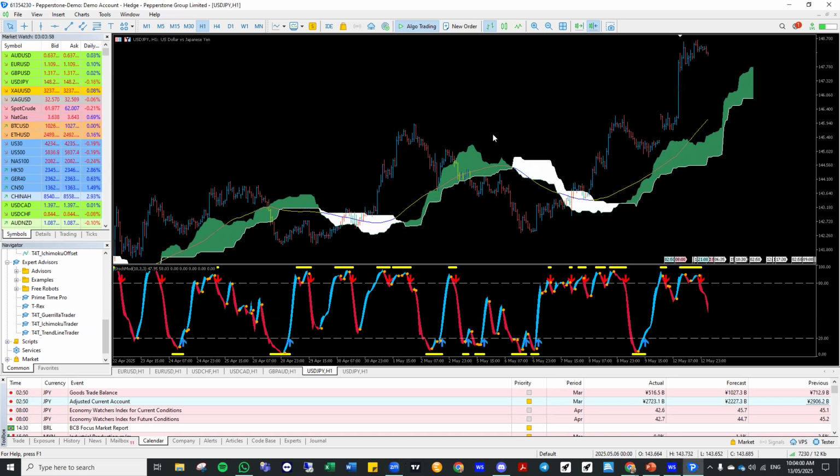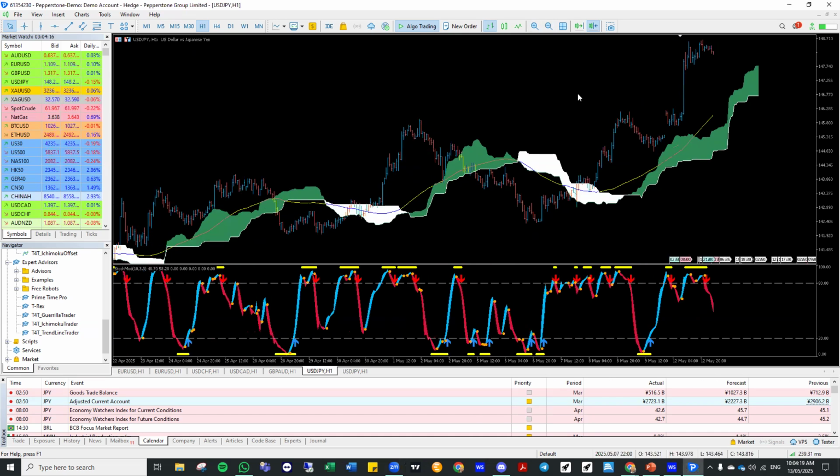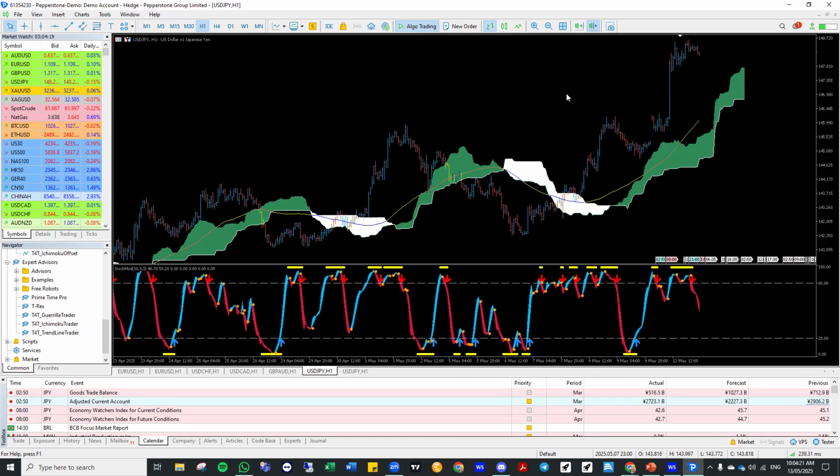Like myself, just using cTrader, right? And I've been using it a lot for Prime Time Pro, but the other tools do come into play quite a lot, and it is very restrictive if you don't have these tools. It really made me understand how valuable they were, and why a lot of traders have always asked for them or purchased them, right? Because it does make trading a hell of a lot easier.